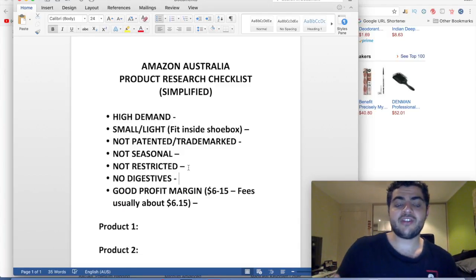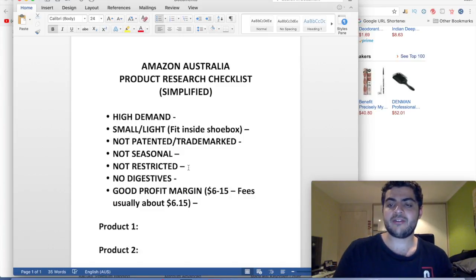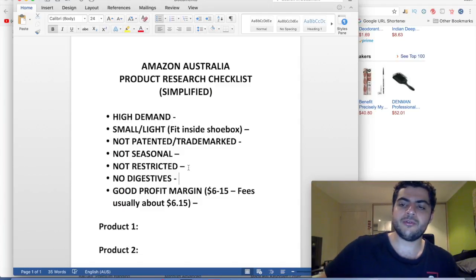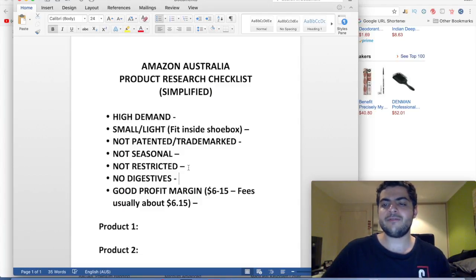So the reason you don't want any digestives or anything you put in your mouth is because if it can directly affect someone's health, then you're going to have to be very cautious. Amazon might even not let you sell it because there's been a lot of people who, when that charcoal toothpaste came out on the market, that black charcoal stuff that you used for your toothpaste, supposed to brighten your teeth, a lot of people tried to sell that and they got stuck up at customs with that because it's shipping from China. There's a lot of FDA approval things that you need to take precaution of, because a lot of sellers lost their money because it pretty much just got destroyed, and some people got their money back, some people didn't, so you have to be careful.